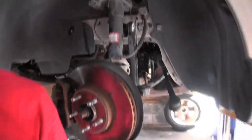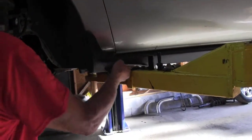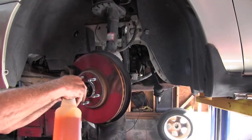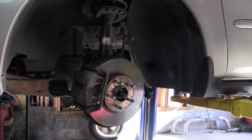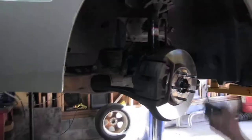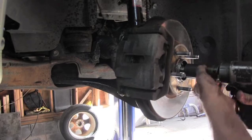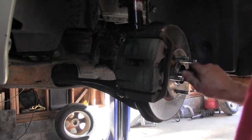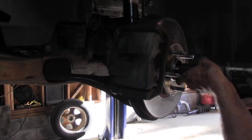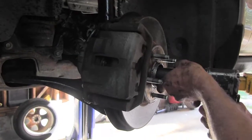And we got it finally. Just to hold it from spinning, which they do once in a while. We're going to put some lubrication on all and see if we can't get them to come out of here a little bit better. This particular vehicle, we're going to take the spindle off quick.